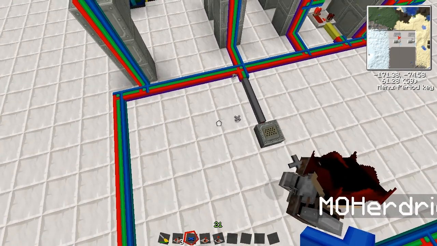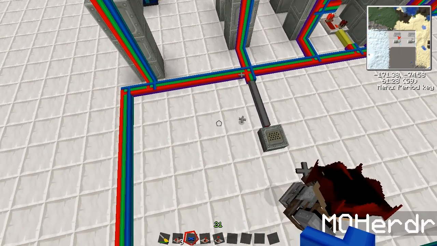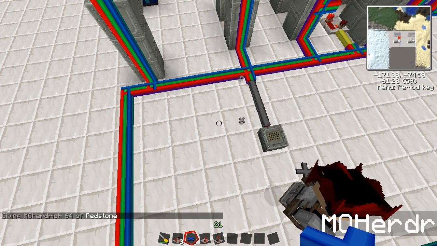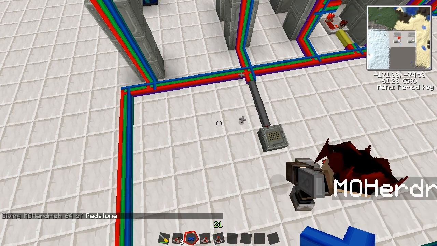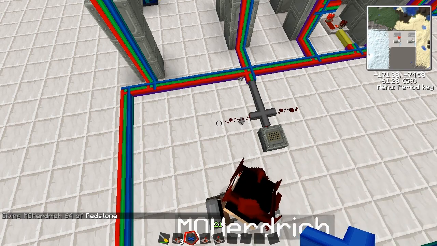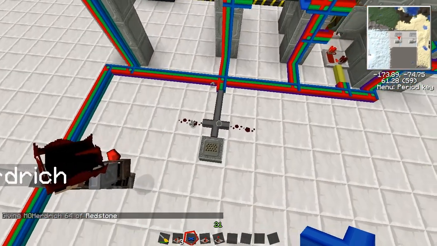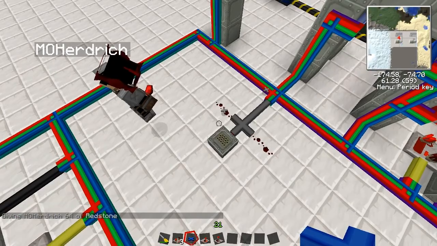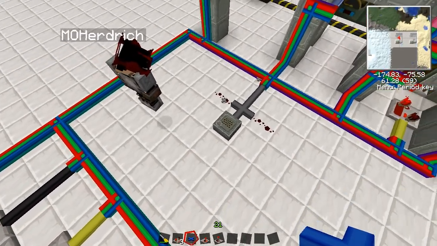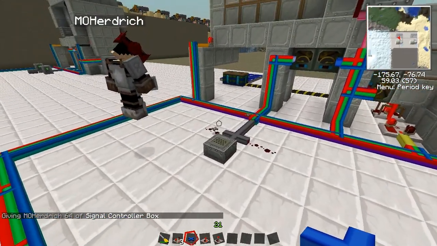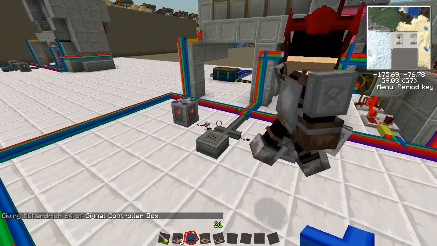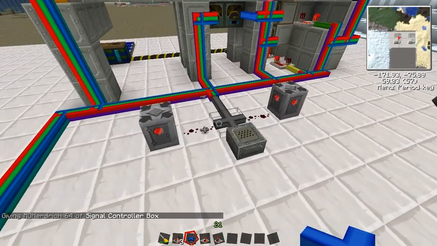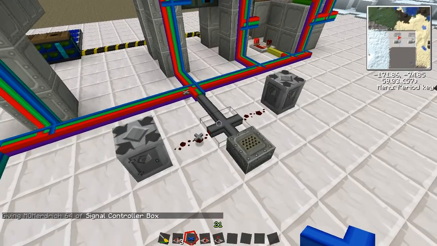We just connect it to the alarm, and with vanilla redstone, of course, cables don't work in this case. We connect this signal to the signal controller box here. These guys aren't necessary, but they come from a couple of different mods.